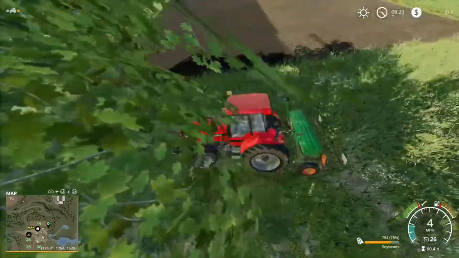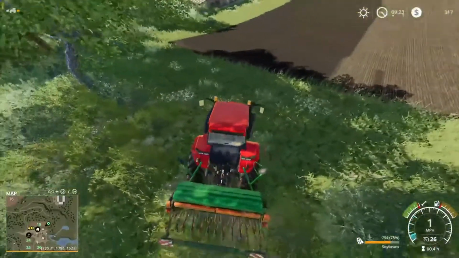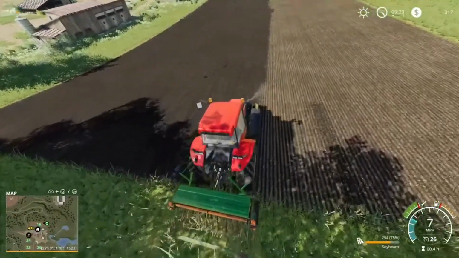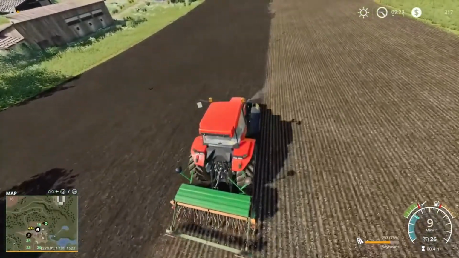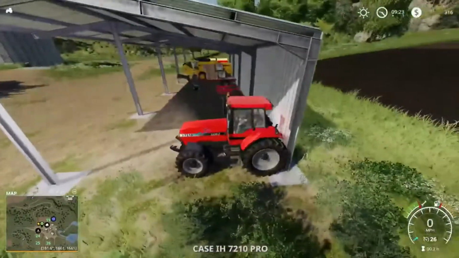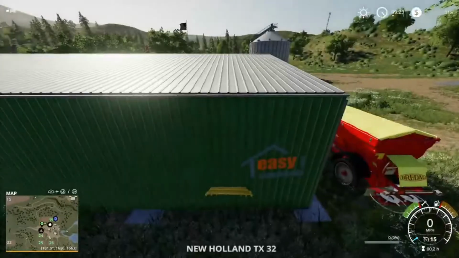So you do a 3-point turn. Go back down. I think I'm going to let the worker continue on with this, because they're a bit better than me at this. Do nice precise lines.